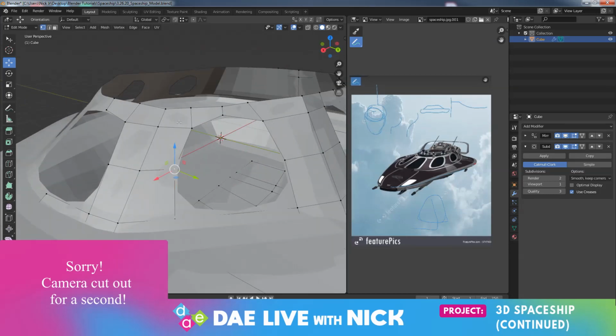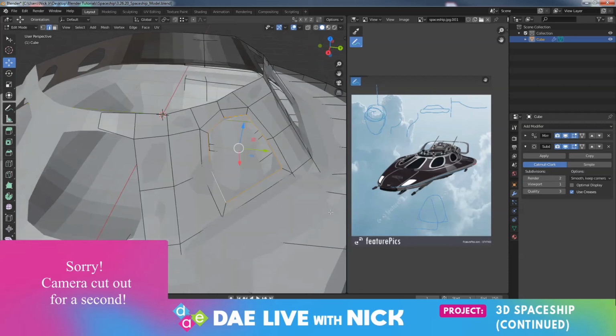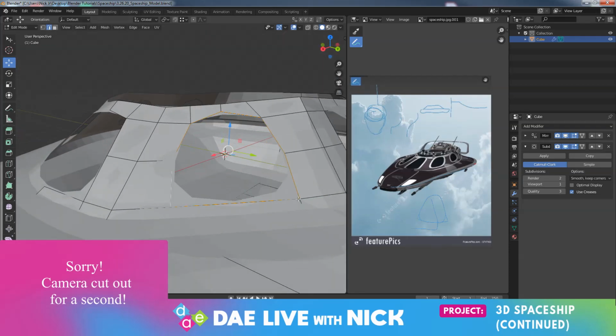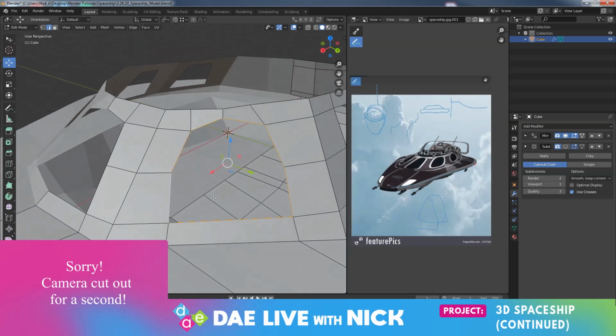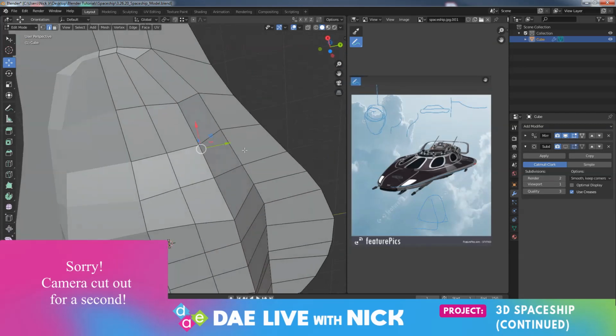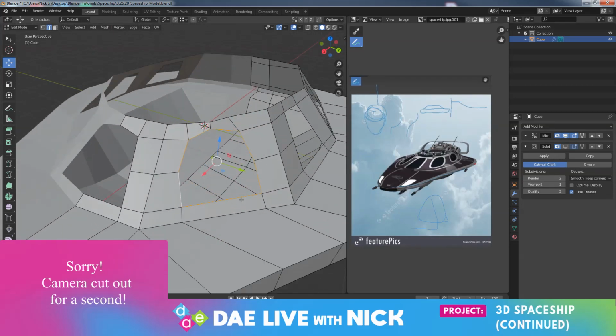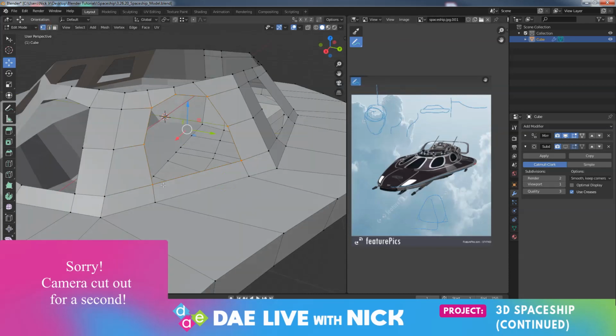I do think this window needs to be a little bit narrower. So one thing we can possibly do is just grab all this geometry. Let me just see if this works. Yeah, I created a bit of an extra gap there. Basically, I extruded and I scaled it, but I'm still a little bothered. I want to try to avoid adding an extra edge here because that's going to give me a lot of extra geometry that I just don't want to mess with right now. So let us try something else.